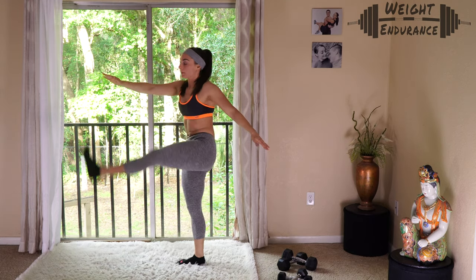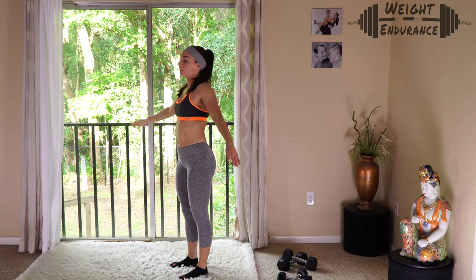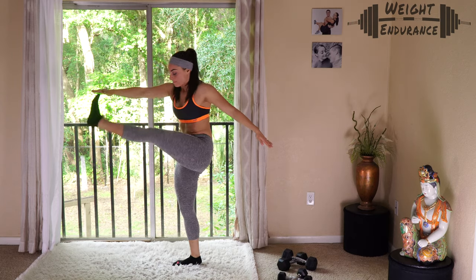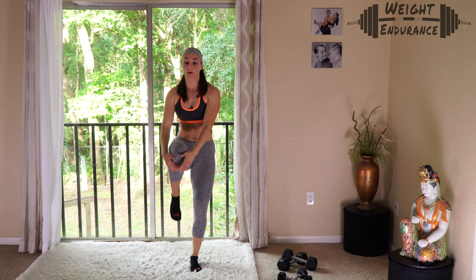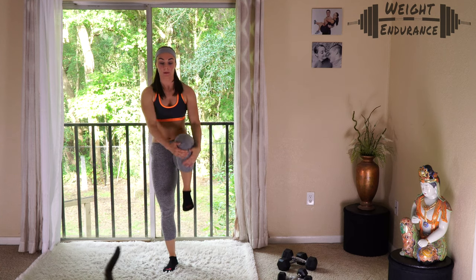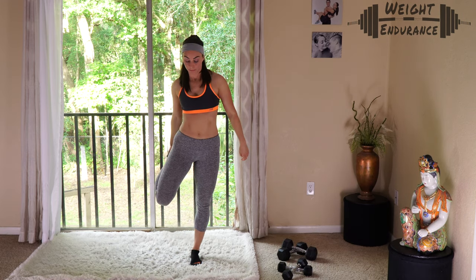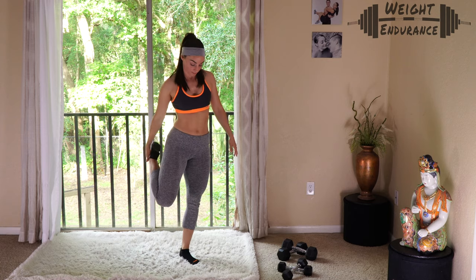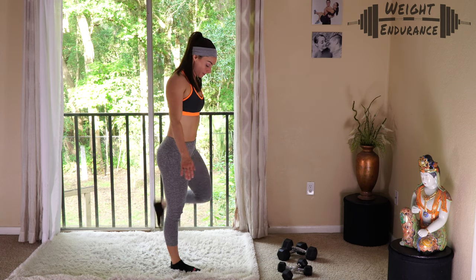Hope you are feeling rested and recovered after yesterday's stretch day. If you're planning on trying the single leg RDL for the first time today and you're unsure about form, take your cell phone and film yourself doing a few reps. If not and you have a full-length mirror, do a few reps in front of the mirror. There's a reason there are hordes of mirrors all over gyms, and it's not so people can take selfies. If you don't have a personal trainer or a knowledgeable workout partner who can critique your lifts, it's your responsibility to make sure you're executing them correctly.